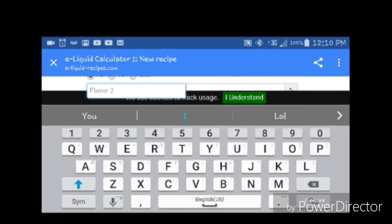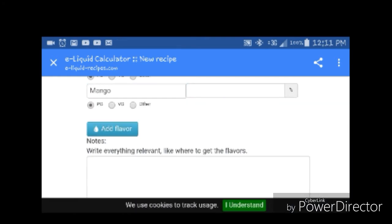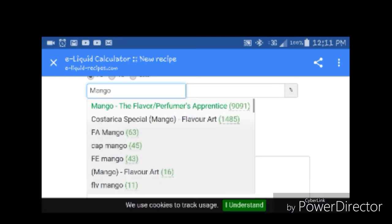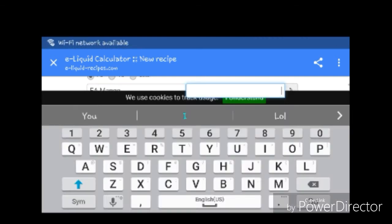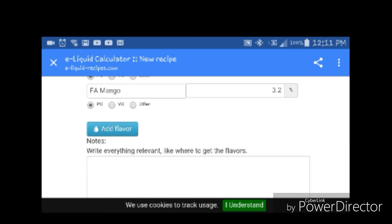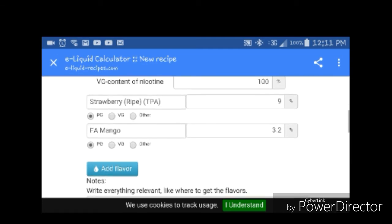Let's add another flavor. Let's say we want to do, I don't know, mango. M-A-N-G-O. Doing this on my phone is kind of a trick. So now it's going to show all the mango flavors I have. Let's say I have Flavor Art Mango. F-A mango. Just tap that and it's going to know exactly what we're dealing with. And let's say I want this at 3.2%, because I want my strawberry to be the dominant flavor, okay? Now, we've already got those two ingredients in there. That's good enough. We're doing this for kicks just to show you guys how to do it.